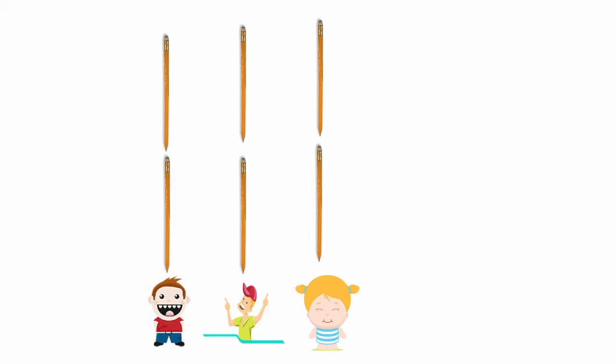So to represent this numerically through an equation, I'm going to say that I had my two pencils, which is represented by two, you can see there, and I gave that out three times. There's my multiplication sign. So two times three equals six, because total, I would have six pencils. So two pencils, three times, one, two, three, would be six.